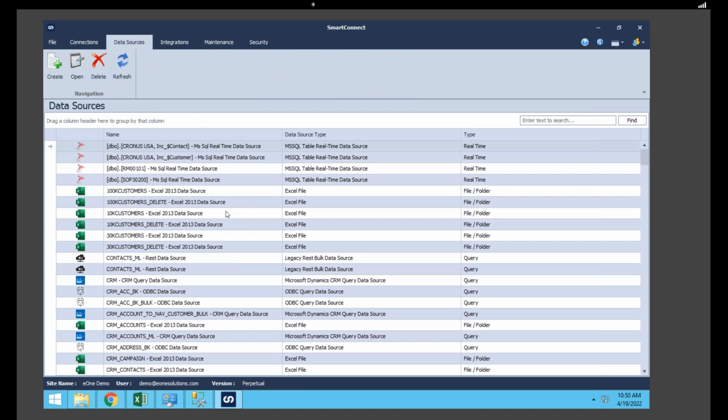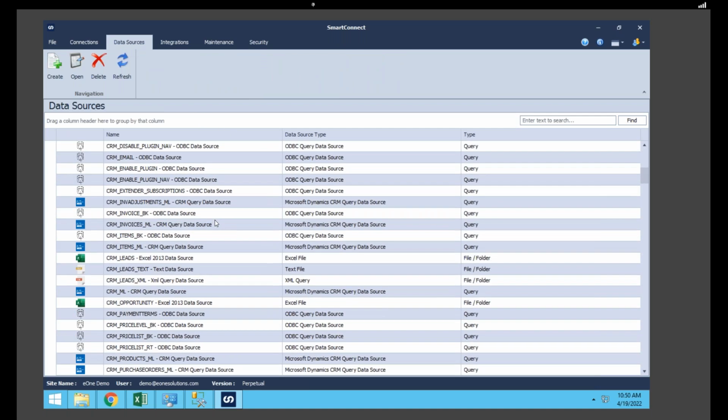So again, this is a bit of an edge case, but I had hundreds of different maps, so I've got a ton of different data sources for each map. So what the upgrade does is it names the data source the same as the map itself, and then it links it to it. So depending on how ambitious you are and how much you want to clean it up, if you have a lot of data sources that were very similar, but in the past on earlier versions of SmartConnect 2018, you had to have one data source per map because it was tied to it. Now you could consolidate it down a bit if you want and say one data source and go link that out to multiple maps on there.